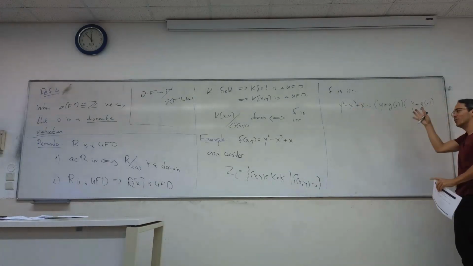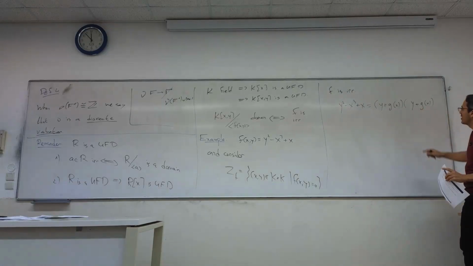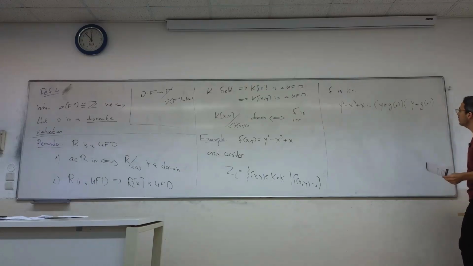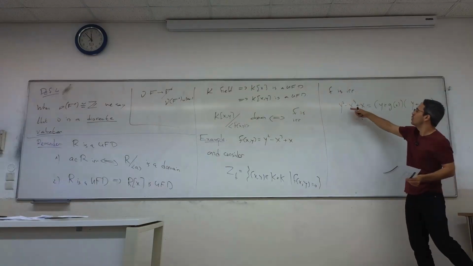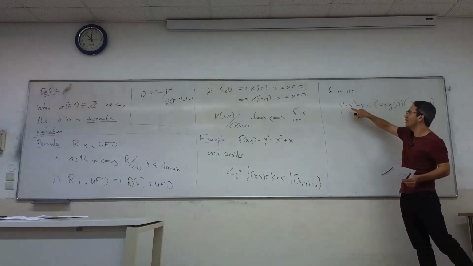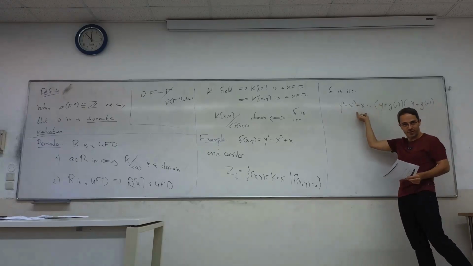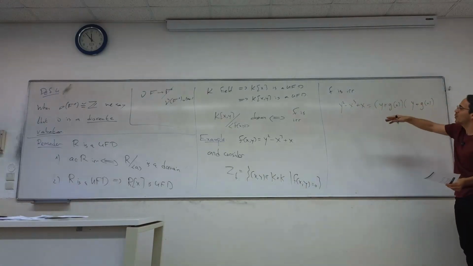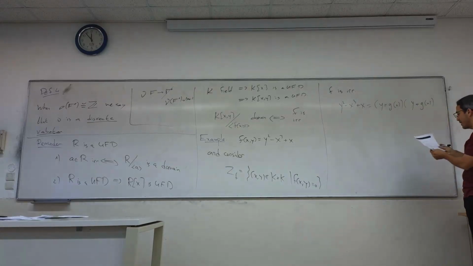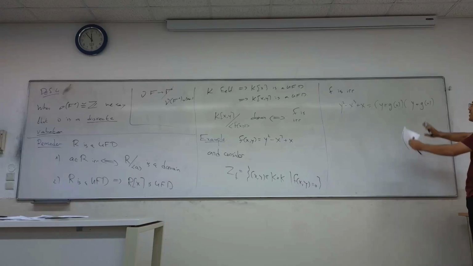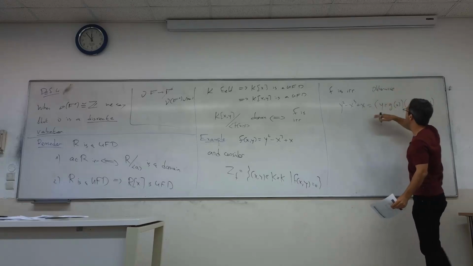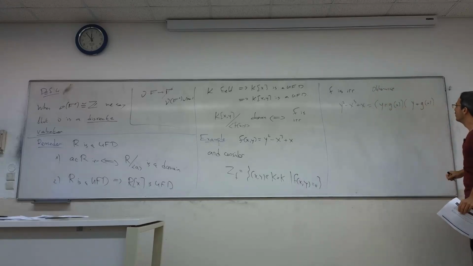It has nothing to do with the characteristic. You would think maybe there's something to do. You can convince yourself that that's the only way, if this were factored, that you can factor. Because you should think of x as a fixed element, or think of the ring of polynomials where the coefficients are allowed to be rational functions in x. Then you have y squared minus alpha, so it has to be y minus beta, y plus beta. But then you are in bad shape. Otherwise, there is a g for which this holds, and g is a polynomial in x. But then you get a contradiction.